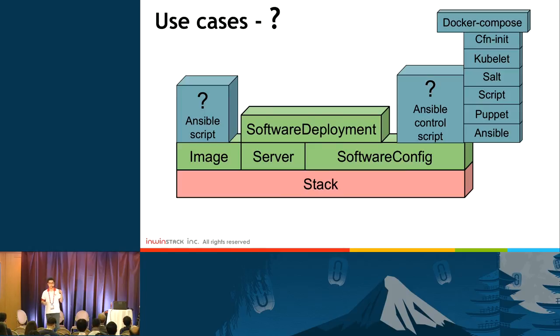So from Heat's perspective, it is a very easy, very clear view of your applications. So whatever is created by Heat is a clear topology here. That's a very big advantage. And the use cases can be many. Not just Ceph. There are currently a lot of deploy scripts outside, right? You are probably writing your own. A lot of developers have their own deploy scripts, by Ansible, by Puppet, by Chef.